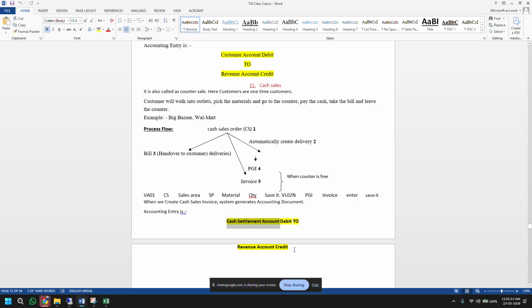If someone asks you whether there is any difference in the accounting of cash sale and rush sale, you will tell them yes: when you do the accounting entry for cash sale, the customer account is not debited, the cash account is debited. So we have a cash account which is applicable for all customers. As I said, we don't want to save one-time customer data or create junk in our SAP, so we don't bother about the customer master here. We just store very basic information, that's it.